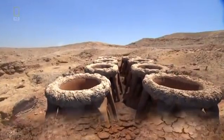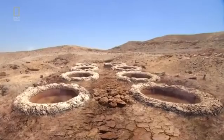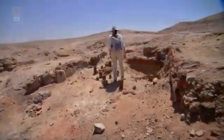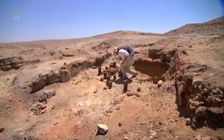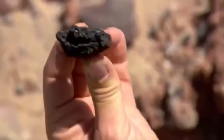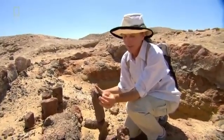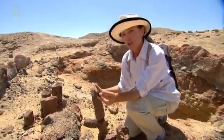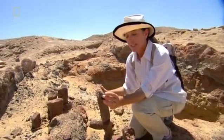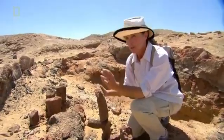Walls of mud and pottery fragments enclosed the space, making sure the heat didn't escape. The final product was another surprise. We get this residue, which is essentially burnt sugars. Imagine taking sugar and burning it to the bottom of your pot. That's what we're getting. But we've done the starch analysis on it, and we can see that the starches have been fermented. So we know for sure that what they're making here is beer.